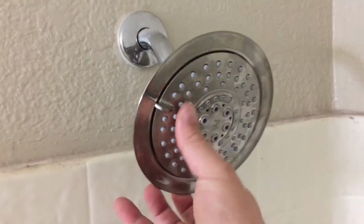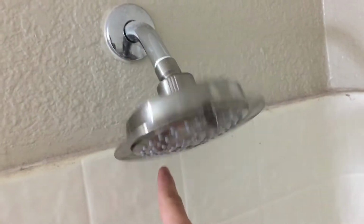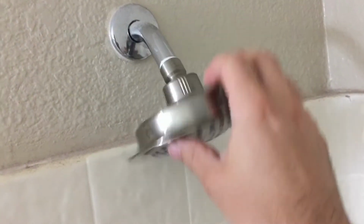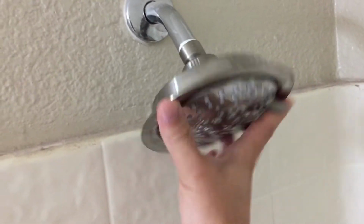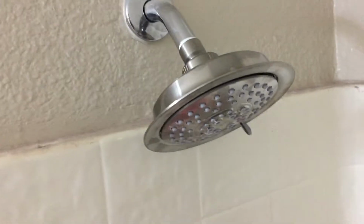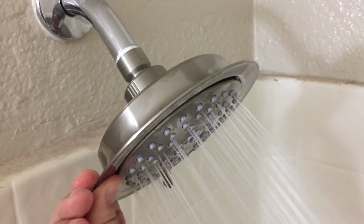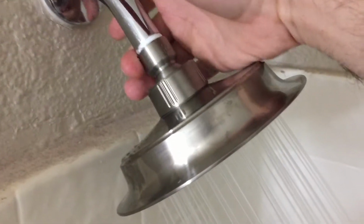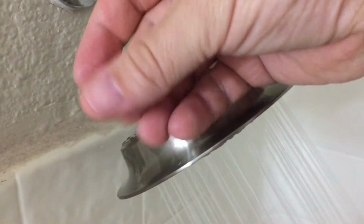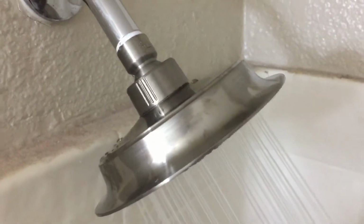New head's on, but I don't know how loose this is supposed to be, but it falls down pretty easily. I got this as tight as I can go without breaking any seals. So, I don't know, we'll see. All right, so it must be, because once that water pressure builds up, this stiffens up. But, I don't know, maybe I didn't get enough seal. It's a slight leak back here going on. Ruh-roh.